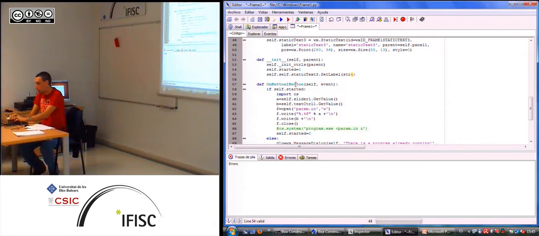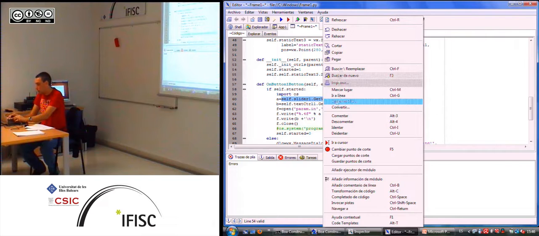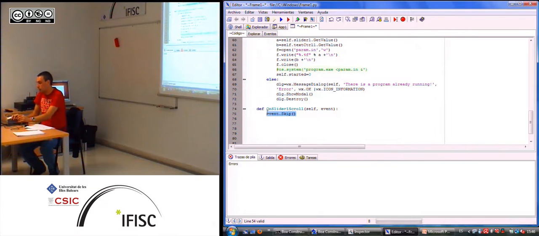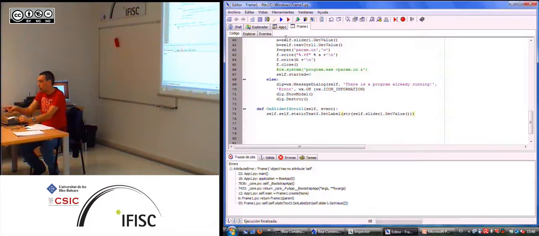So I have to convert it to string, and I need to put self slider 1 get value, and then I close. What this will do is assign to the label of the text that I wrote the value of the slider. So I will copy this, and I will tell the program that every time I scroll the slider, it will update the value of the text.